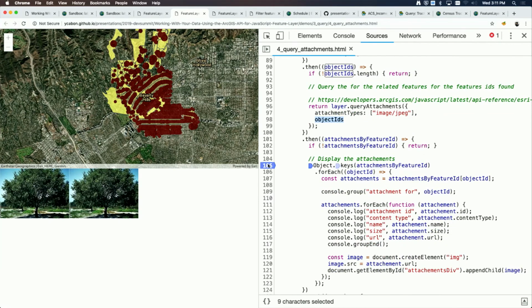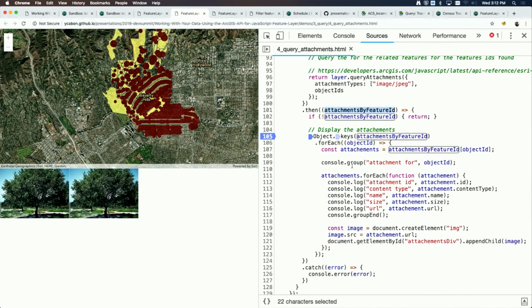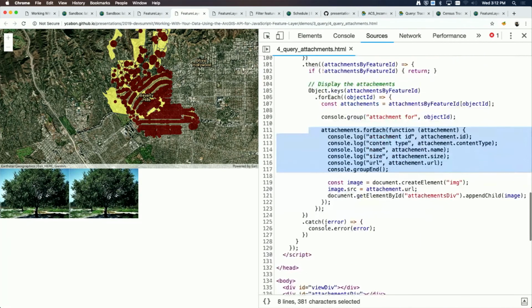Then I get back an object that maps from the object ID to the list of attachments for a particular object ID. So I go over all the different object IDs and get the attachments for a particular feature. Here I'm logging that into the console, but then I also create an image element, set the source of the image to the attachment URL, and then just add it to the DOM.